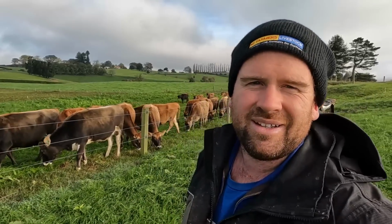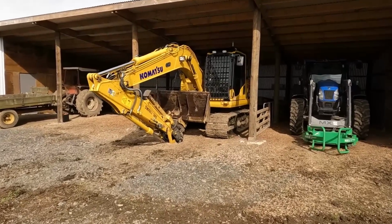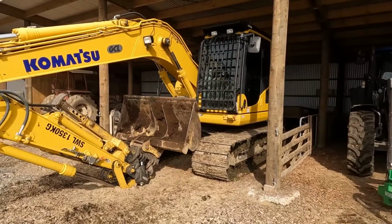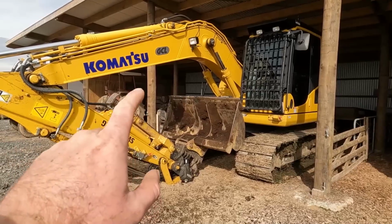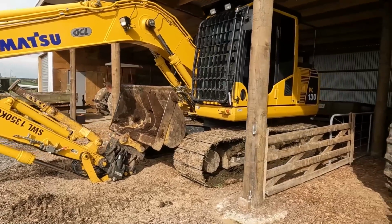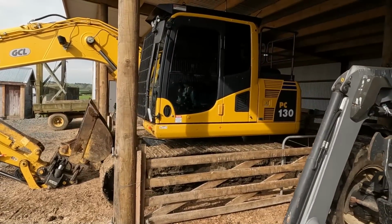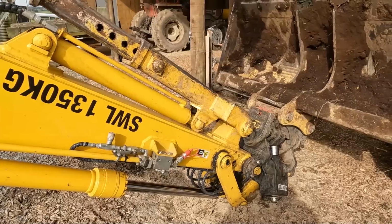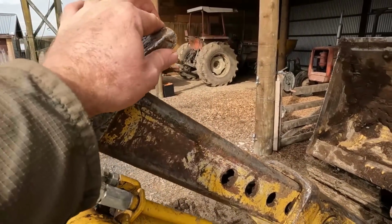Well, the digger's still here and it looks really good in our shed. Be nice if we had our own one, but I suppose you've got to sit in it then. This digger here is probably fairly expensive. Someone came and did a service on it this morning, and it is the 250-hour service, so it is pretty new. 13 tonner, perfect size for doing farm work. Tilt bucket, which is pretty mean, and it's got a pretty good thumb on it too. These would be so handy.